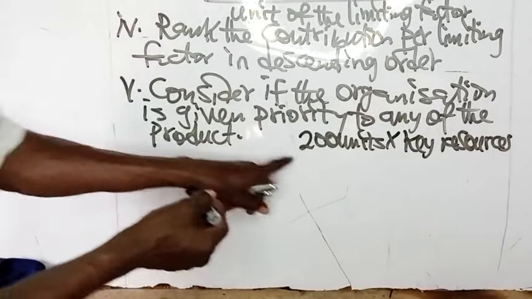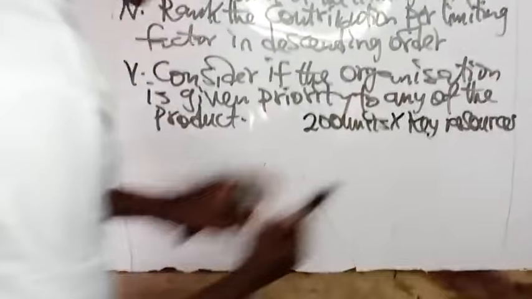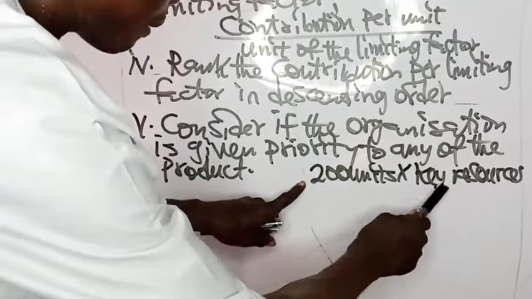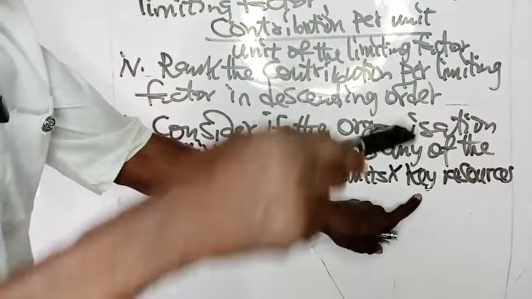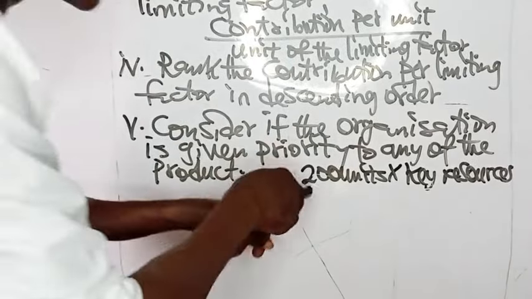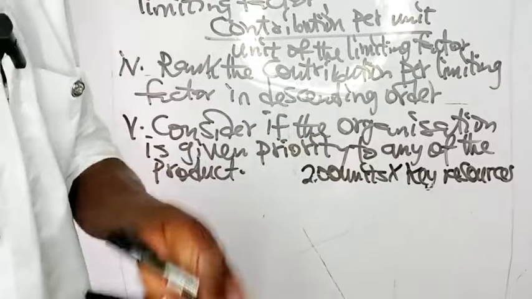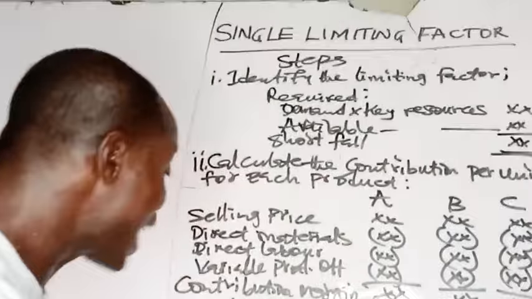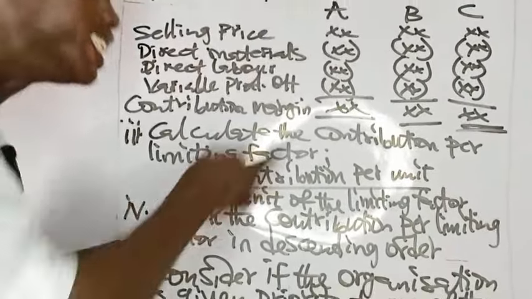You subtract it from the maximum available of that key resources. You know, the total available. The total available of the key resources might be 20,000. So if you have, let us say, this is 5, 200 times 5 will give us 1,000. That means you are going to subtract 1,000 from 20,000. If the available key resources is 20,000, please take note of that. Then if you subtract 1,000 from that 20,000, you'll be left with a balance of 19,000. It is that 19,000 that you are going to allocate on the basis of your priority ranking.